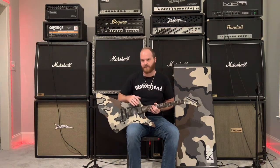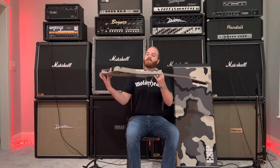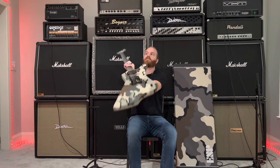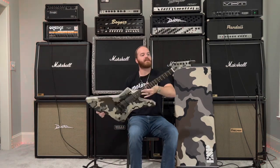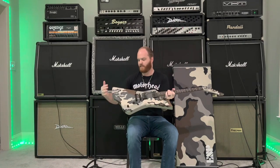I know on the custom shop version, it's all over, it's on the back and everything. But I was surprised when it came in. The paint job actually extends to the sides, to the bottom, even the sides of the headstock, which is nice. It's not on the back, but it's kind of cool that they made that pattern extend.